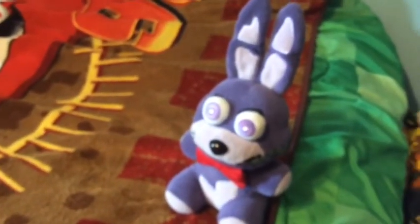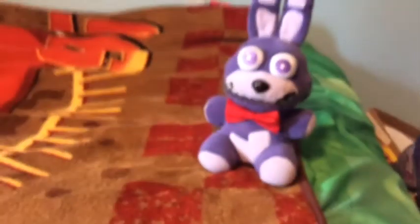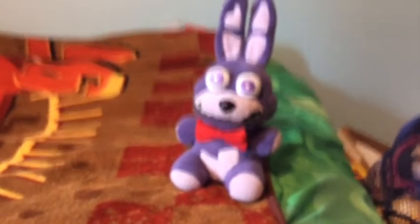This is rare footage right here. Nightmare Bonnie is next. My Nightmare Bonnie plushie doesn't stand, and the footage won't focus, whatever. But this guy, I managed to get him to stand. I wonder if he'll stand for the video. If not, he'll have something behind him. Yeah, blurry footage over.